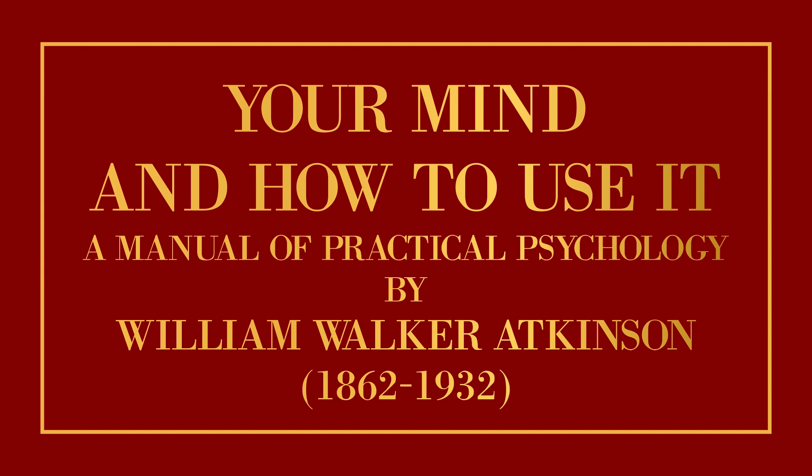4. Circular reasoning. In this form of fallacy the person reasoning or arguing endeavors to explain or prove a thing by itself or its own terms. For instance: 1. The Whig party is honest because it advocates honest principles; 2. The Whig principles are honest because they are advocated by an honest party. A common form of this fallacy in its phase of sophistry is the use of synonyms in such a manner that they seem to express more than the original conception, whereas they are really but other terms for the same thing. An historic example: 1. The Church of England is the true church because it was established by God; 2. It must have been established by God because it is the true church. This form of sophistry is most effective when employed in long arguments in which it is difficult to detect it.